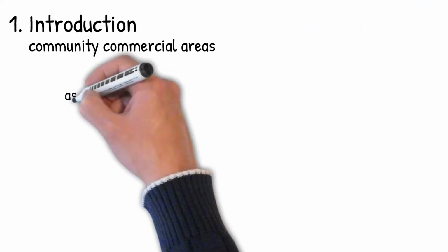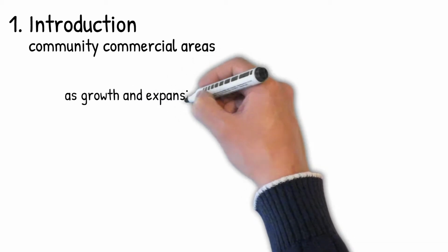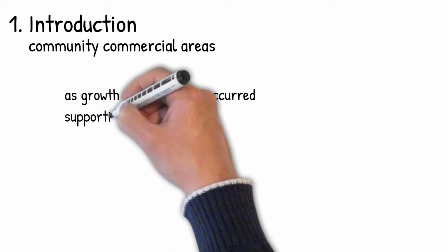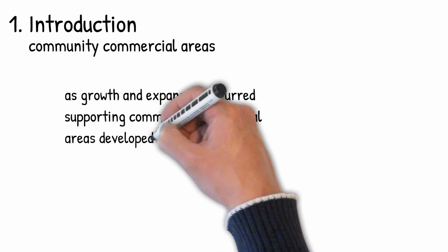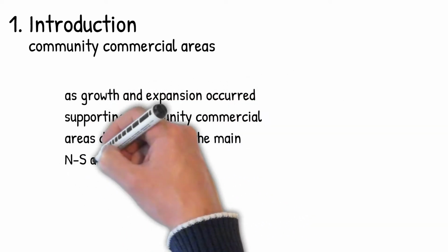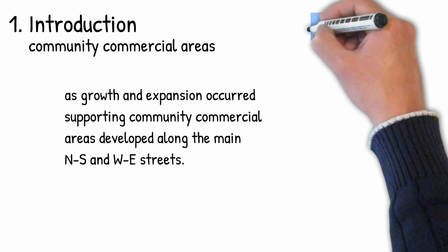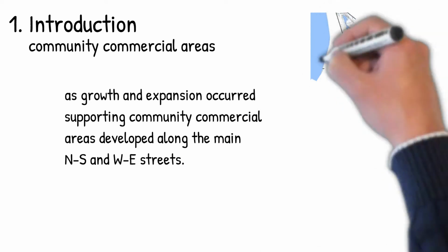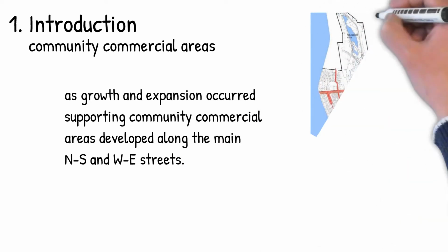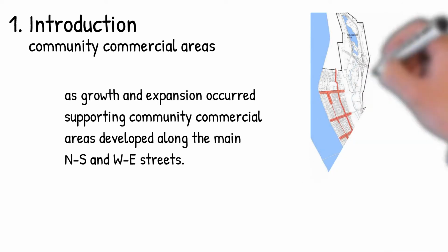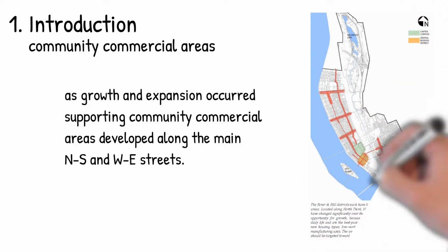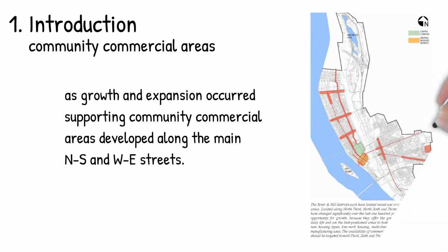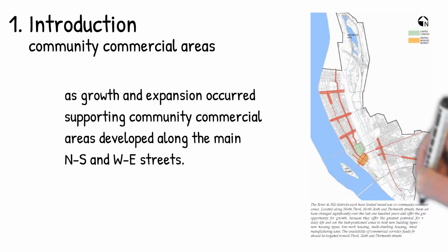As we look at this continuation that happens with residential, this is a great diagram that shows the community commercial areas, major streets that are here. So we're looking at the growth and expansion and supporting the community commercial. They developed along the main streets, north, south, and west to east through the city. So you can also have a reference of here the Central Business District, which is located as orange on the map, and green is the Capitol complex.